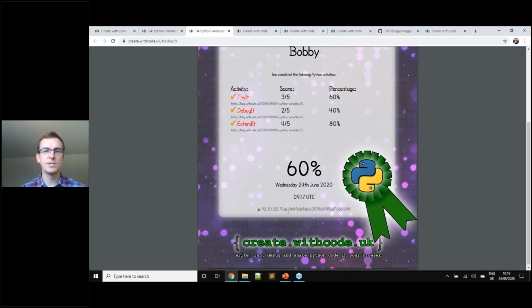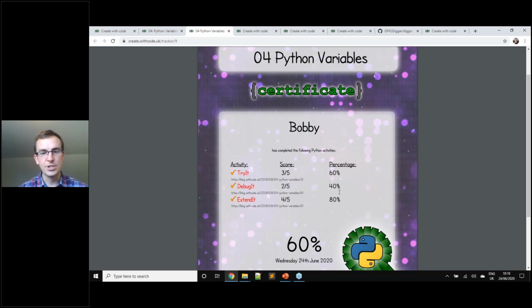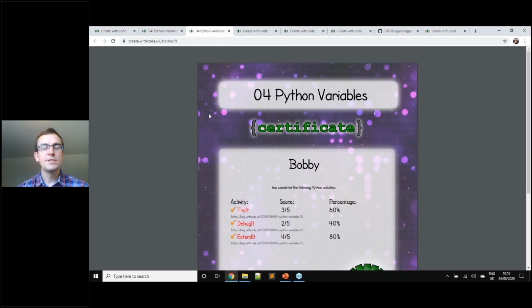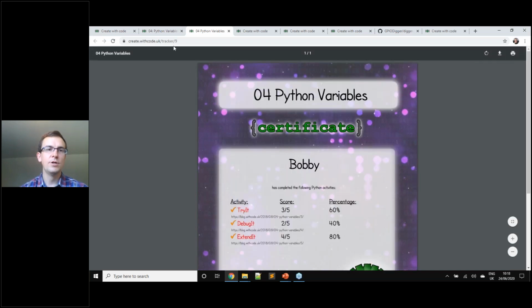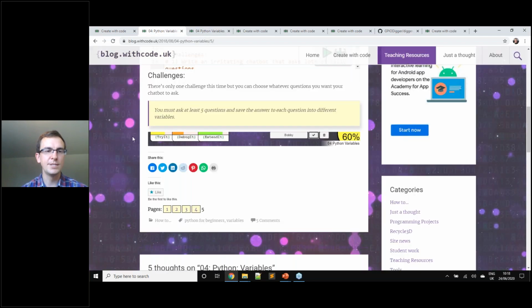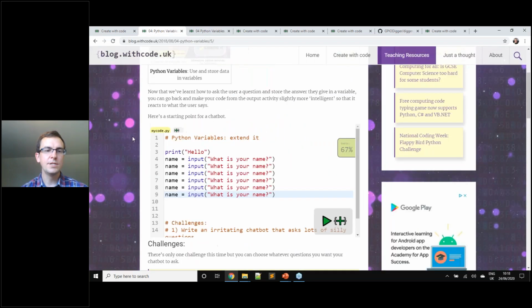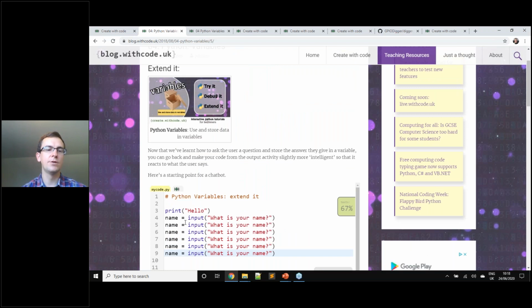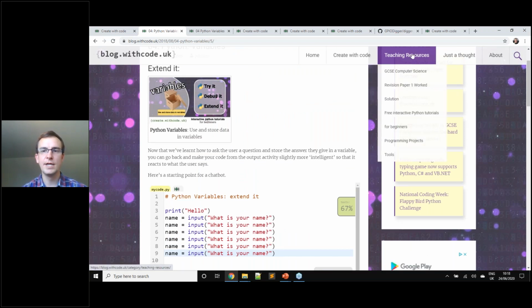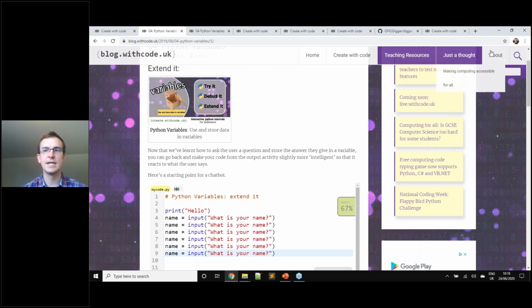The important thing for the students is that without us spending ages trawling through their codes and doing the monotonous marking bit, they get the instant feedback and we can see the demonstration of their progress over time. So that was the first stage, and I've still got a couple more challenges that I want to work through. I said I want to make 20. If you want to know how it works and how to create your own, I'll share a link after this. It's a bit of a clunky syntax at the moment, but it is possible to make your own self-marking tests. So I'll share a link for that just afterwards.